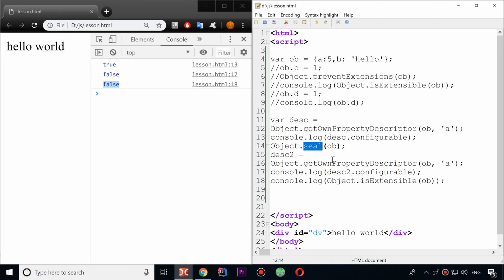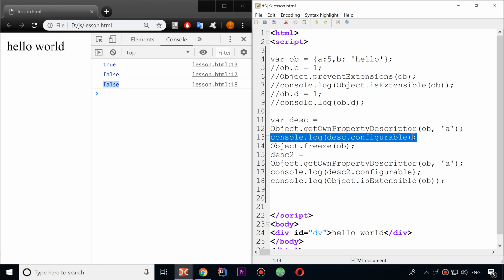Also, I can make it freeze. Freeze makes it not configurable and not extensible, and also not writable.